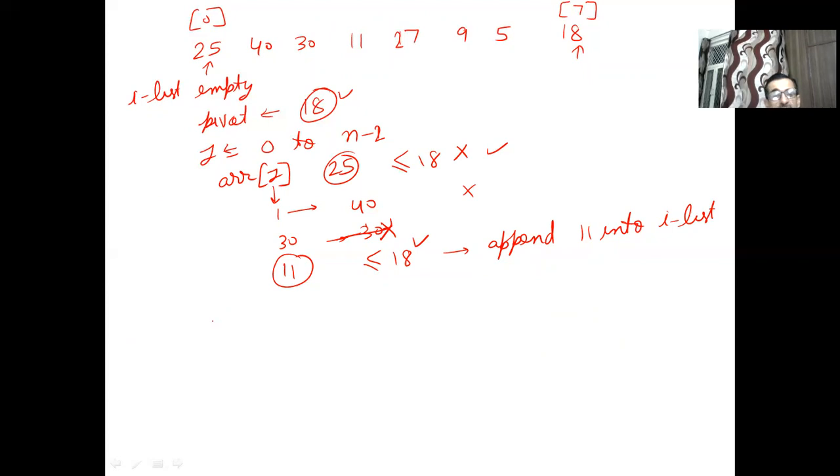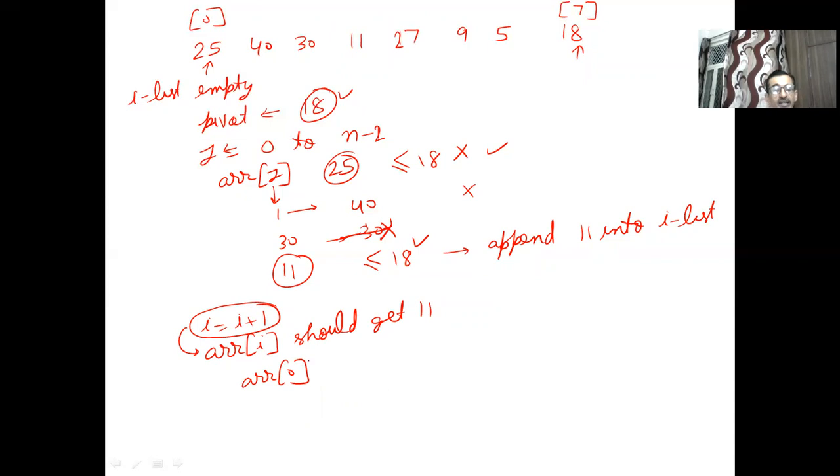So append into I list will mean I equal to I plus 1, and arr[I] should get 11. Initially I was out of range. I should become 0. Initially, I will be incremented and I list has to start. The first value which goes to the I list is array zero's place. So I should get 11 here.